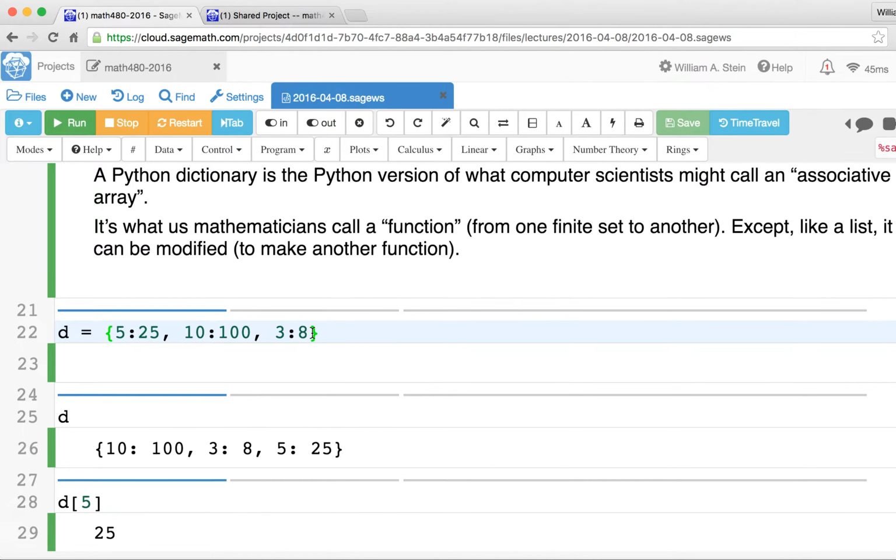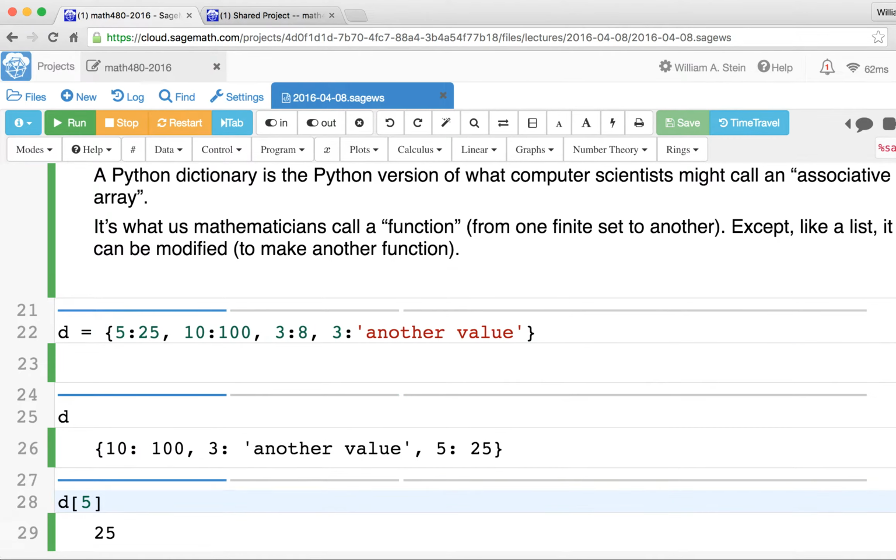One thing, though, is that they have to be unique. If you give the same key with 2 different values, it'll just ignore one of the values. Notice that 3:8 just got completely ignored. Just like a function, for each input, there's exactly one output. There aren't multiple outputs for the same input. And by function, I mean a function in the sense of mathematics, not in the sense of computer programming languages.